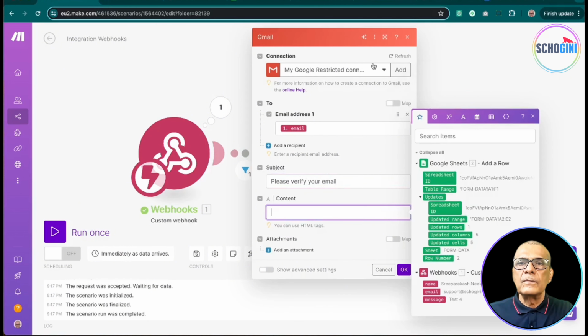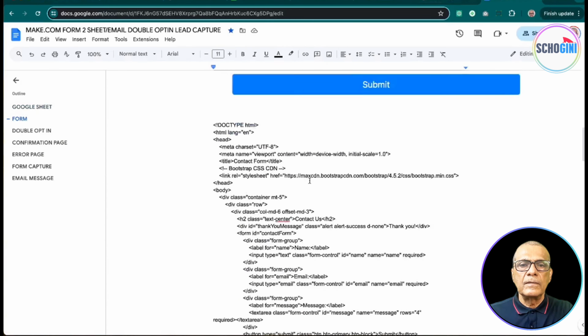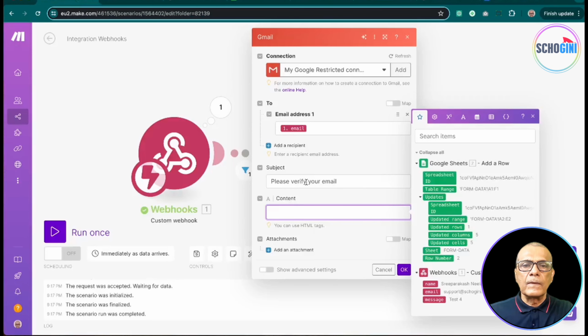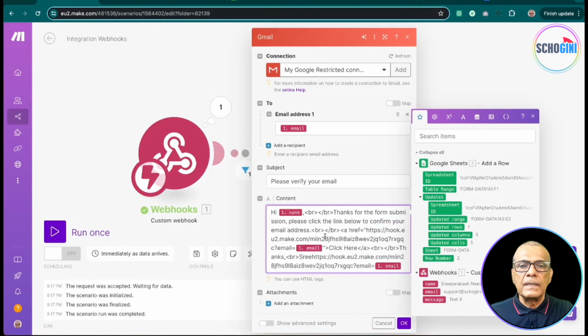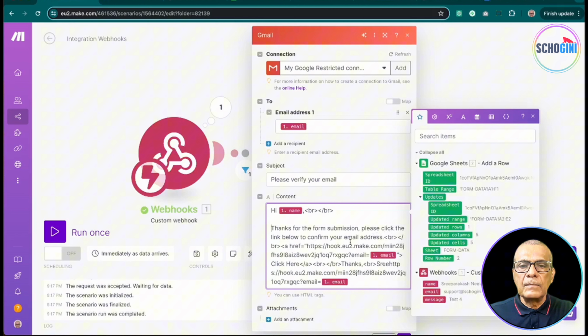And content, what we're going to do is use the document that I have shared in the community section, which all of you can access, that has a sample email. So this just saves time. Okay, so I'm going to paste the email, which says thanks for the form submission, click the link below to confirm your email address.